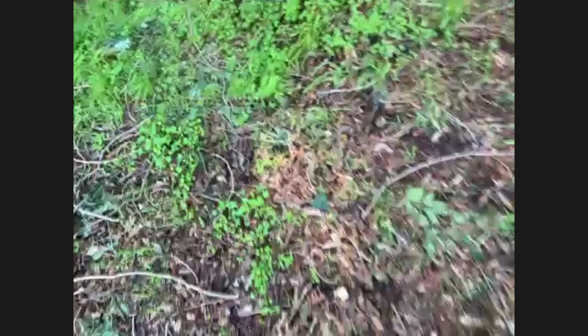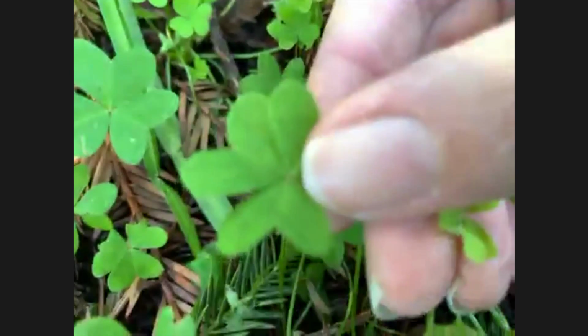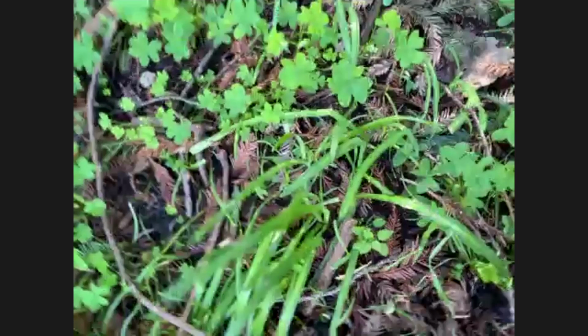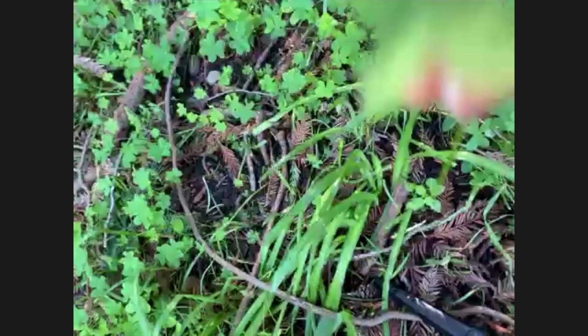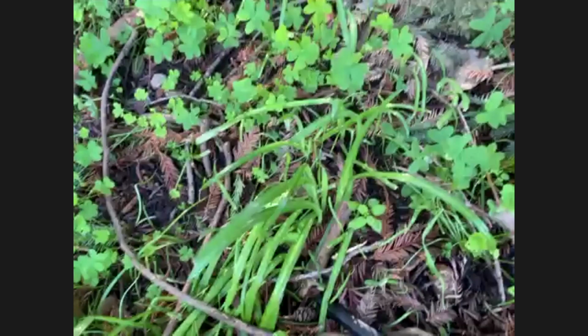Oh, I just found a really good heart. Let me show you. Look at these ones. Each of those little sections is a heart. Let me grab one and get it nice and close. It's a kind of sorrel or clover, sometimes it's called. Each section looks like a little heart, and there are 3 hearts. Sometimes people like to eat these. I tell people not to eat things right on the side of the trail here because there are a lot of dogs that hang out, and you never know what they do.